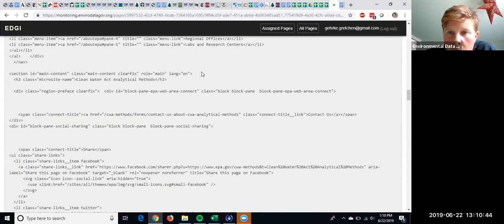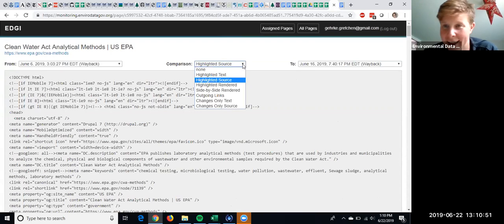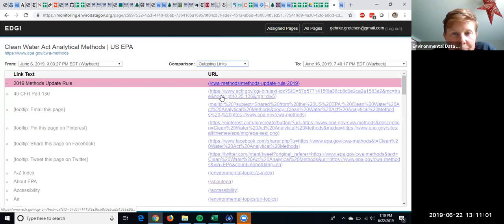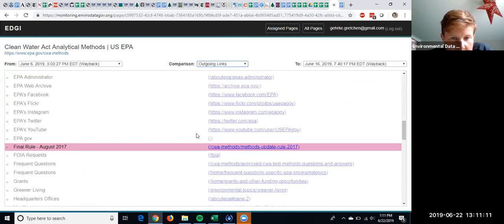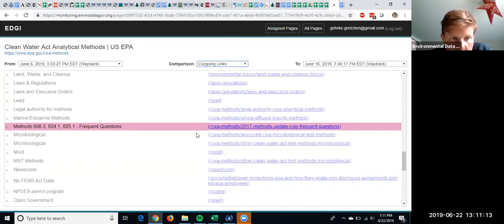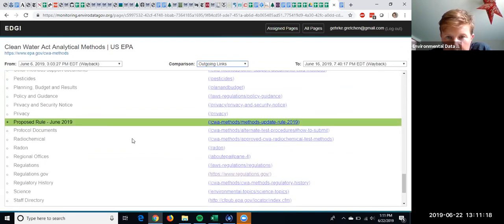That's only useful for me if I can't find the change. If it says there's a text change and I can't find it, sometimes I look for it in the HTML. It's also useful to look at the links, where it highlights in red and does a minus sign for anything that's been removed, and then a plus sign in green for anything that's been added.